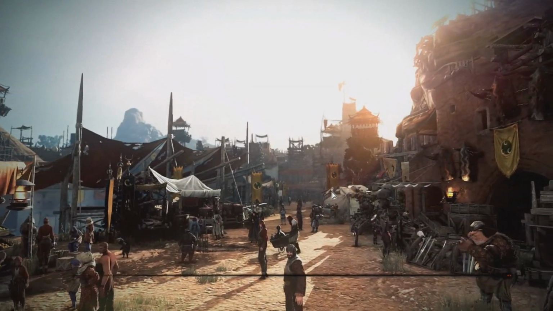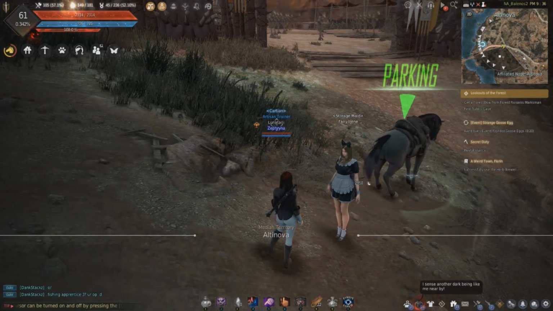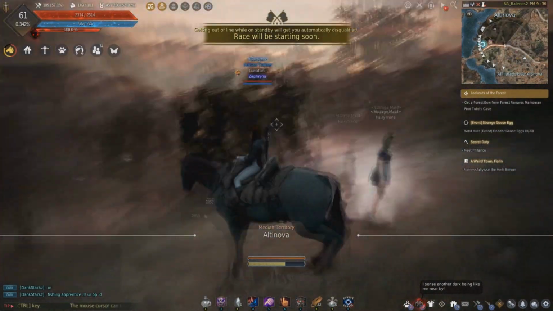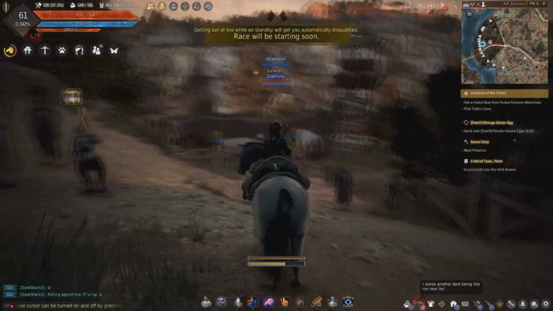You'll want to get on your horse as soon as you arrive, and you won't want to move for a little bit, because if you see this line, you don't want to leave it until the race starts, or you will be disqualified.